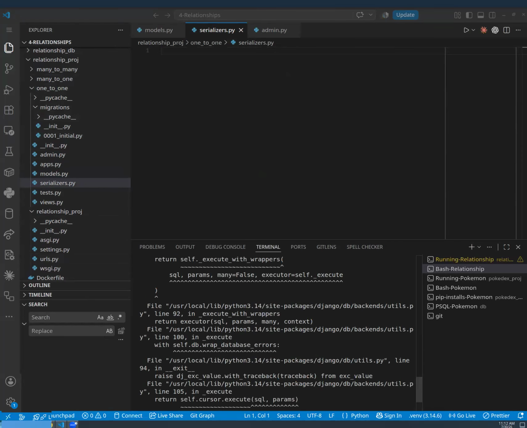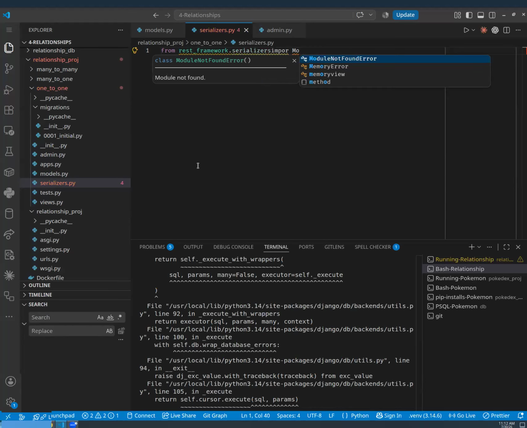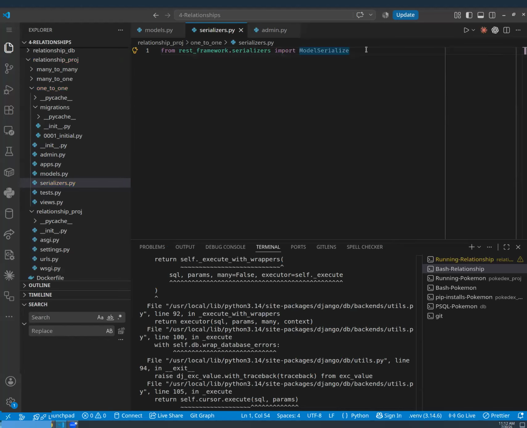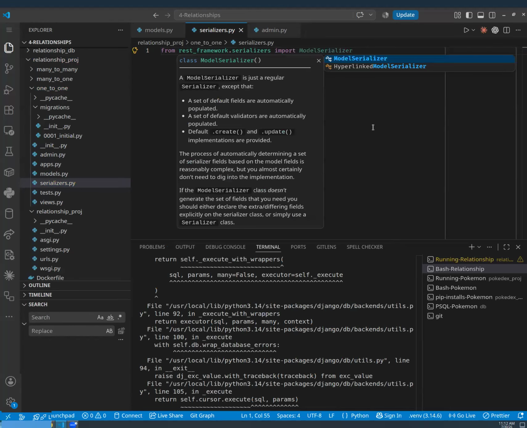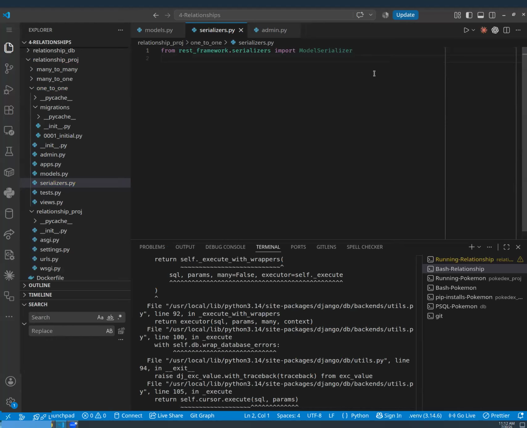So we'll say from rest_framework.serializers we're going to import our ModelSerializer. All right, and we'll go ahead and import our models. So from .models, we will import Passenger and Passport. And we will build our passport serializer.